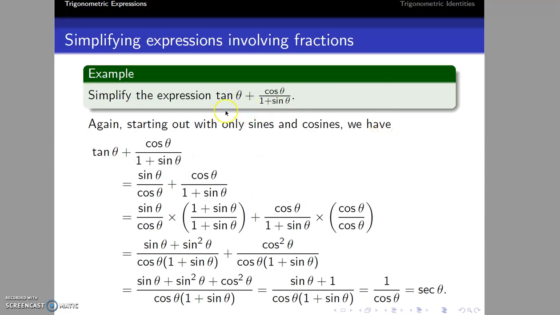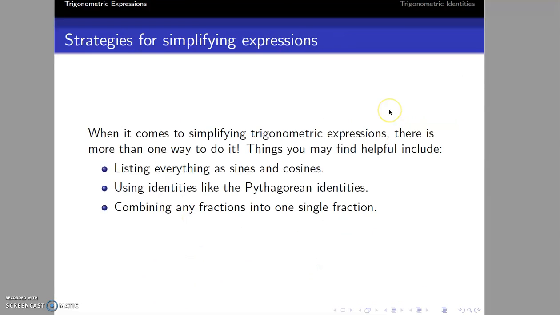Also, as we just saw here, another thing that might help is combining any fractions we have into one single fraction. If nothing else, doing that reduces the number of fractions we have, so in that regard it's simpler. But there might be other benefits that happen as a consequence of combining fractions. And that's what we're doing here. That's how we're kicking off this half of the unit.